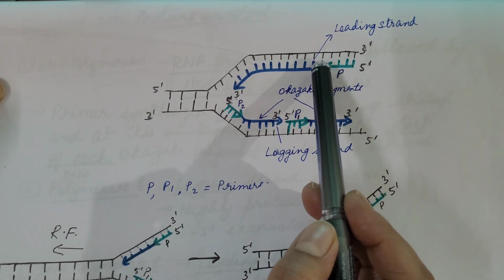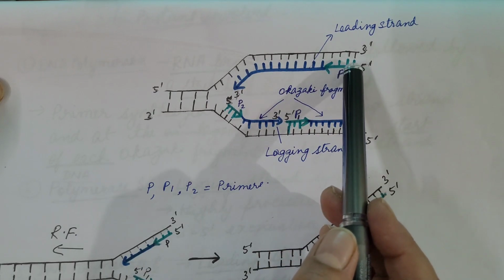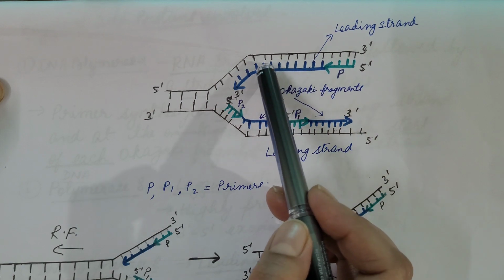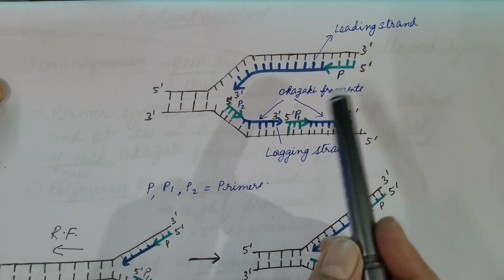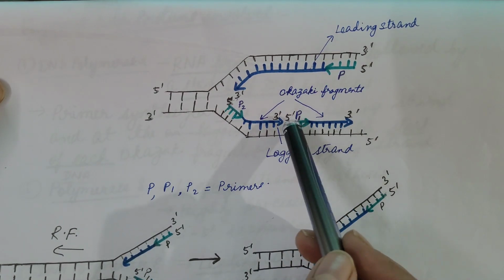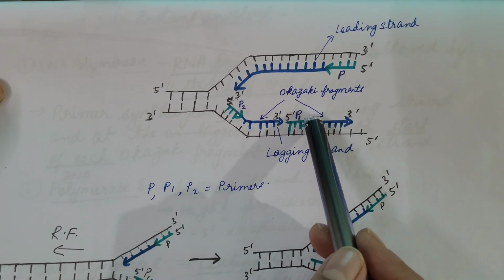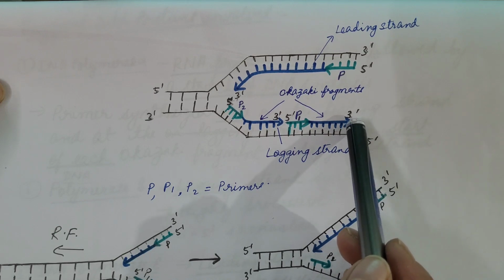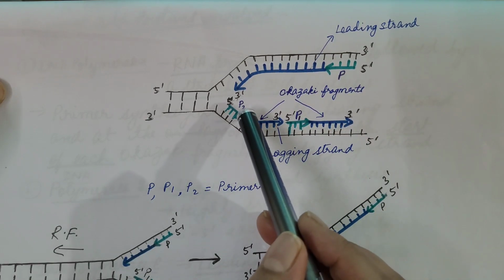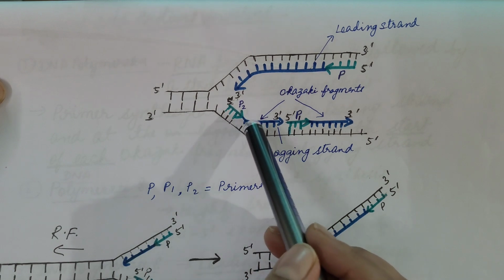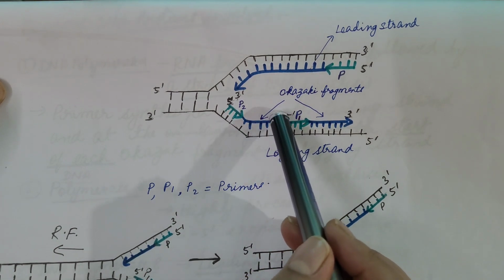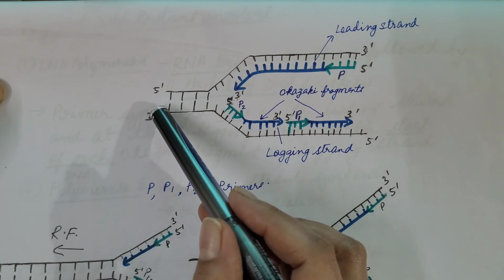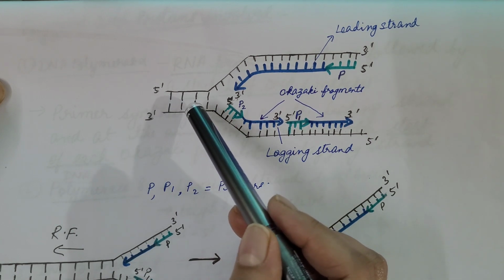For the synthesis of this continuous strand, known as the leading strand, DNA polymerase epsilon is loaded once and then it continuously synthesizes the new strand. But for the synthesis of the lagging strand, DNA polymerase delta is loaded, then it synthesizes a small stretch of the DNA. Then it gets dissociated and is loaded to the next primer. Then the process is repeated. This process is repeated again and again till the completion of the synthesis of the new strand.